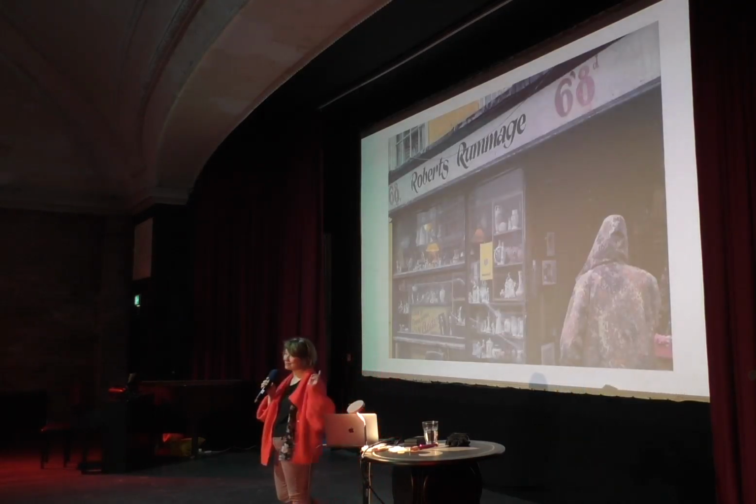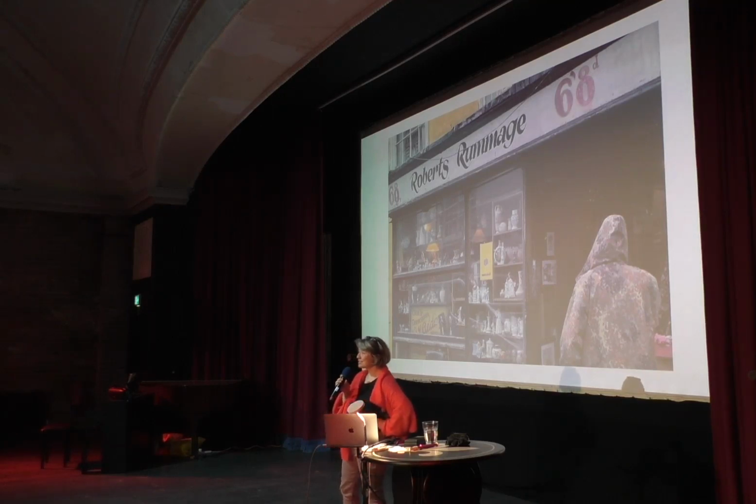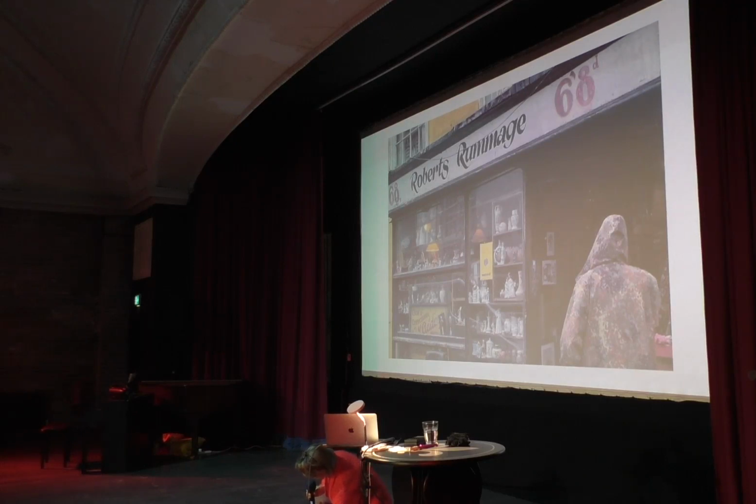This is one of my favourite places. So yeah, let's have a hands up for who's been inside or gone past Robert's Rubbish. I can't even say it, Robert's Rubbish. You can't take photos inside, I know, which is fair enough, to be honest, because it is such a treasure trove. So if anyone hasn't been, I would highly recommend it. And even on the internet, he's done very well not to have all that much stuff up there.